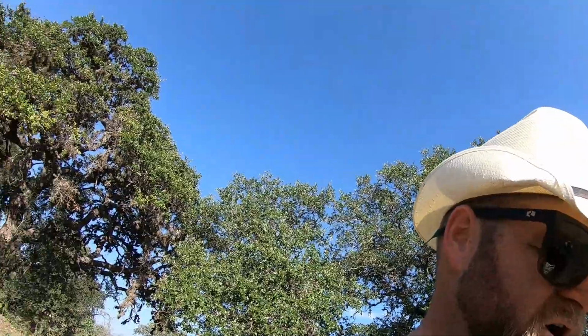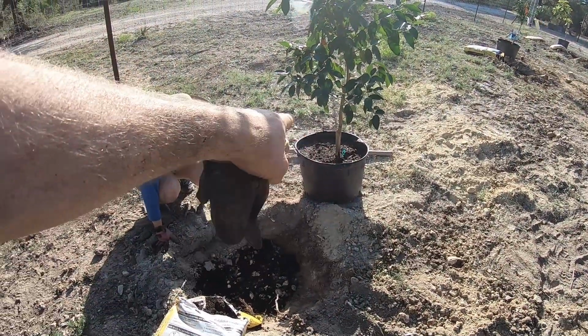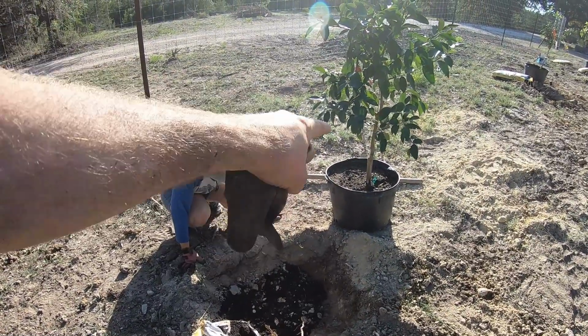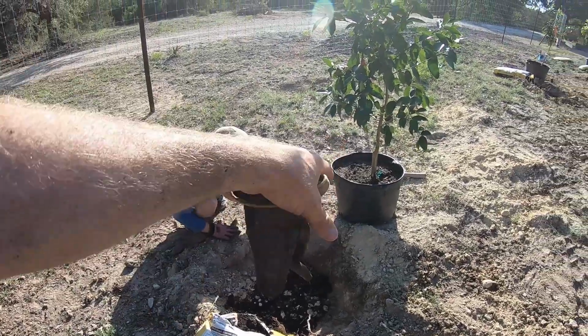So anyway, put the dirt in. You want the top of the bulb, I guess, or the top of the plant in the bucket. That's a 10-gallon bucket. You want that level with the ground, and you want it several inches larger in diameter than what that is.